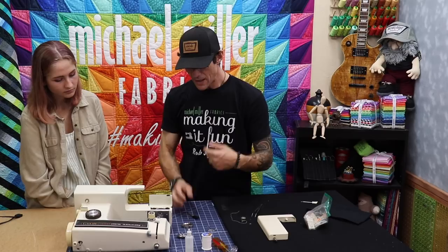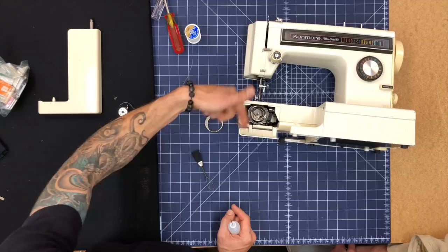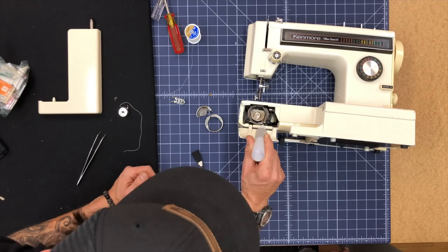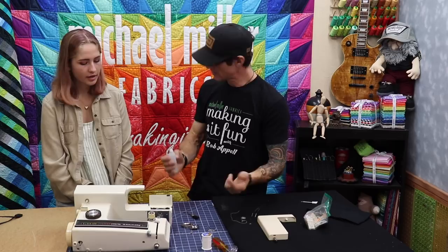And this is a machine we always want to be able to apply oil to, and there's a couple of different ways we can apply oil. This yin of the yin-yang is going to sit back in here, filling in the other 50%. It sat on this lower shelf. You see that okay? Okay. So what I'm going to do is apply a couple of drops of oil to that lower shelf right now. And I did a little more than a couple of drops because this machine is bone dry. But if you're doing this regularly, you're going to do drop, drop on each side. Okay? Now, I know how to do this.